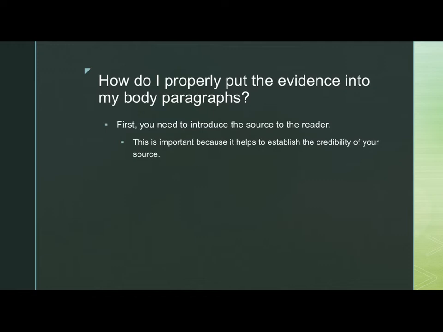For example, if you use a news source like the New York Times, then people are going to think, oh, that's coming from a well-established magazine or newspaper, and it is well known to have good reporters. But if you're just using information that comes from a blog somewhere and nobody knows the person who wrote that blog except for their friends, then the majority of people aren't going to consider that a credible source.